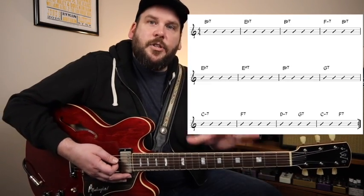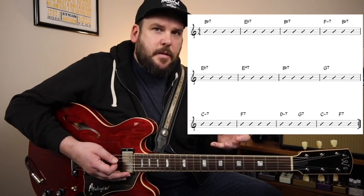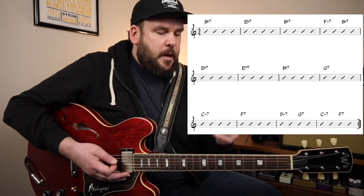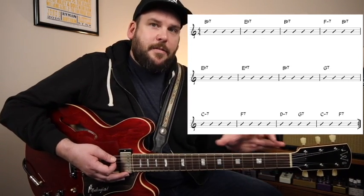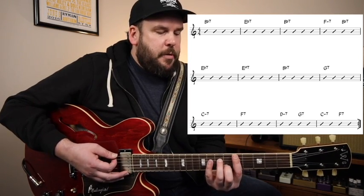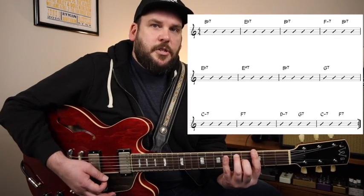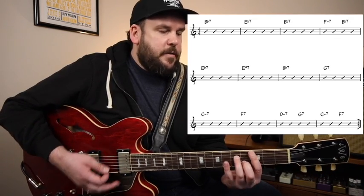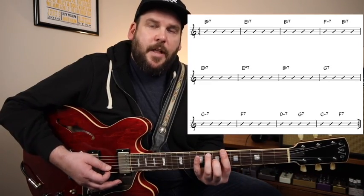And then here we have our turnaround section. Now there's a lot of different options of things you can play in this part of the progression. But in this chart, I chose to do a 3-6-2-5 to the 1 chord. So the 3 would be D minor 7, then to G7, C minor 7, to F7, and then we're back at the top at B flat.